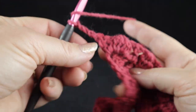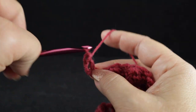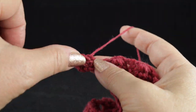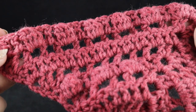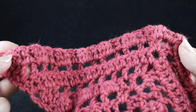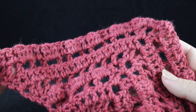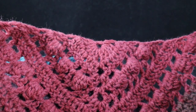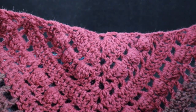Nothing else will change. So go ahead and continue repeating those, and I will show you what I have in just a minute. I will show you how many rows that I have completed with the yarn in the cake, and then I will show you how to make the tassels. By sticking to those repeats that I mentioned earlier, I have completed a total of 33 rows.